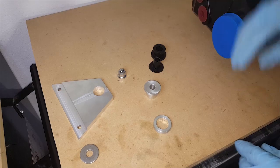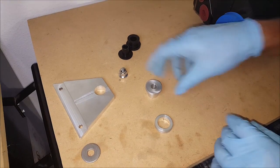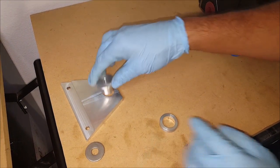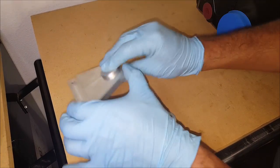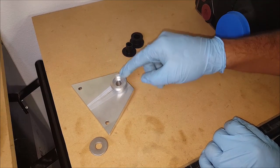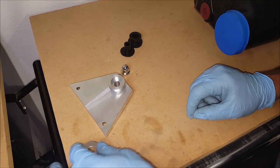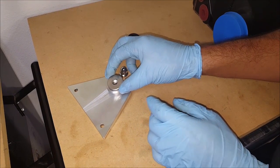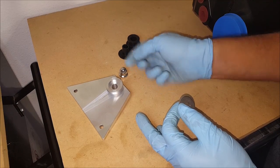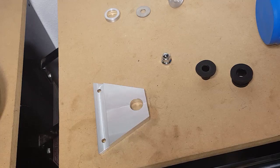There we go. Alright, so we're going to install the rubber bushings on our setup, but to show you how to install the billet, with the machined edge up, we're going to take this bushing, put it in, flip the whole set over. Then you're going to press on this collar. Once it's pressed on, it'll be permanently installed, so we're going to skip that step. Then you'll have a washer, and this whole setup will go on top of the OEM bottom mounting bolt, and then you can put the acorn nut back on top.